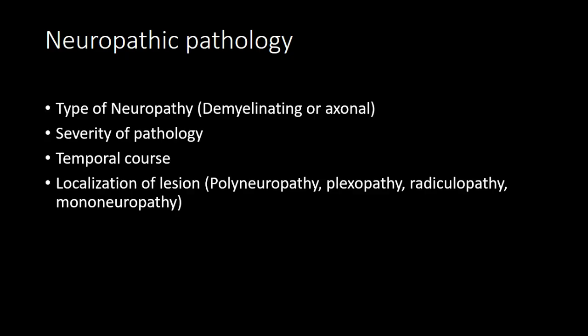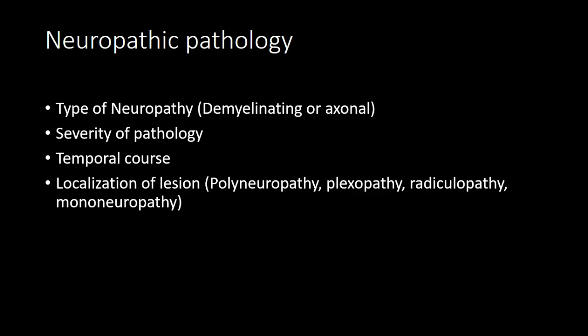I have a patient who's diagnosed with vasculitic neuropathy, and the patient is complaining, I'm getting weaker and weaker, and I want to know, okay, is it treatment failure of whatever the patient is on? Then you have to repeat the study to prove that point, how much axonal loss there has been in this period of 5 years or 10 years or whatever. So that's why interval studies can guide you about the progression of the disease, and the study can also guide you about the severity of the pathology. And we already talked about the temporal course of the illness. Finally, localization of the lesion, which is very basic.